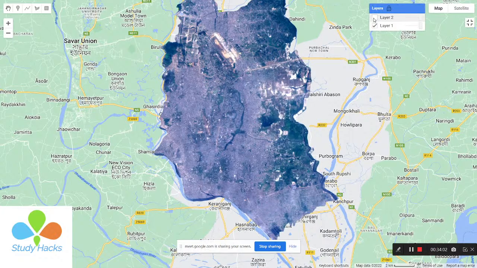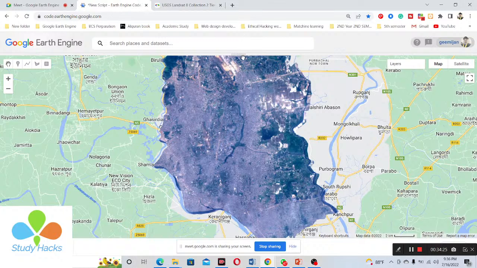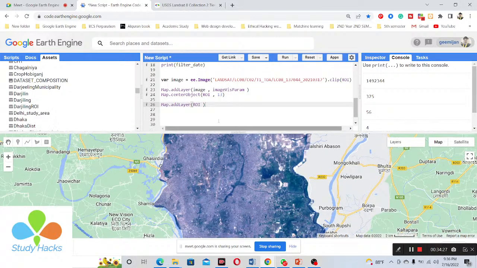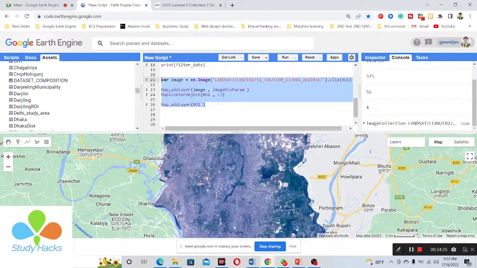Sometimes you can find a region that is not fully covered by any single image. Then we also need to use another method, and this time I will show you that method. When you need a single image, we can easily get the image ID and work with it. I can simply comment this out, because I will also send you this practice code so you can try it yourself.